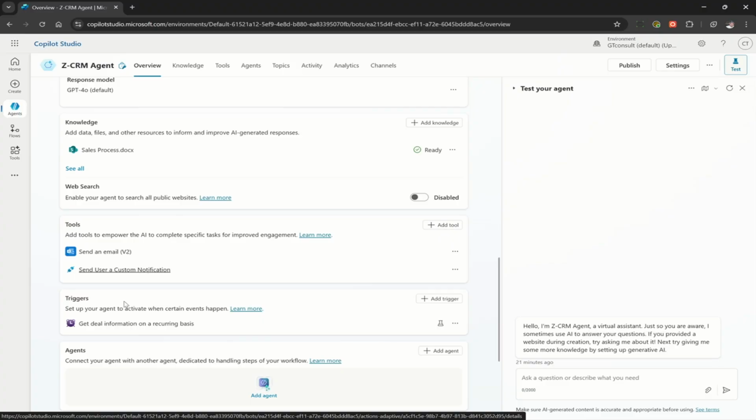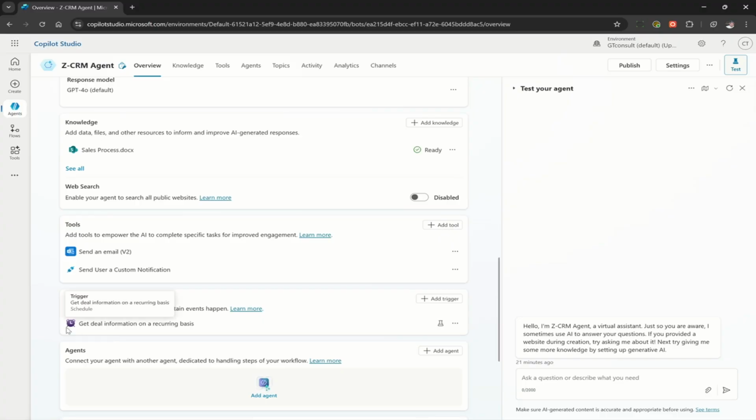Beautiful thing around the tools is the ability to call many different actions that look just like Power Automate actions, because guess what? They are Power Automate actions. The same with your triggers. So your tools and triggers, very similar. Your trigger is a starting action. So how does this get kicked off? In our case, this is run on a timely basis. So every morning it'll kick off and go through the process, and then use that action to send off an email or write to a Teams message, etc.